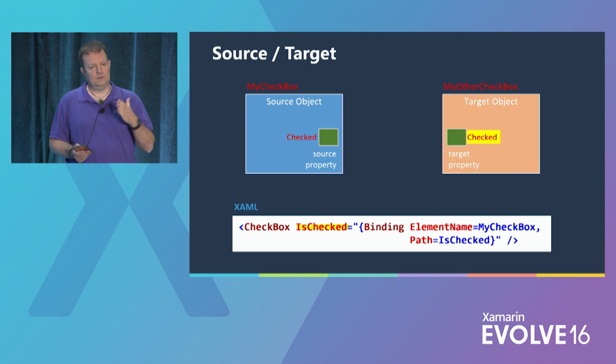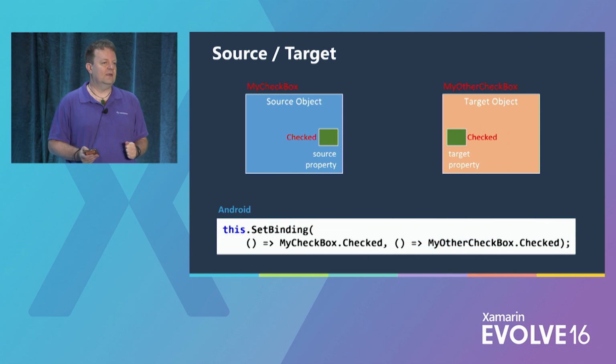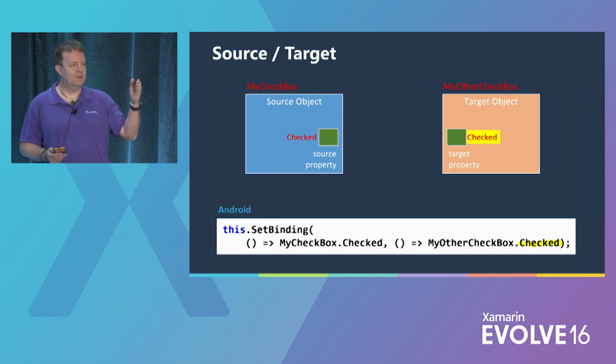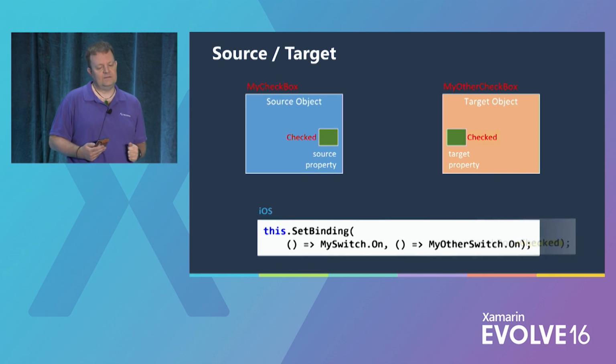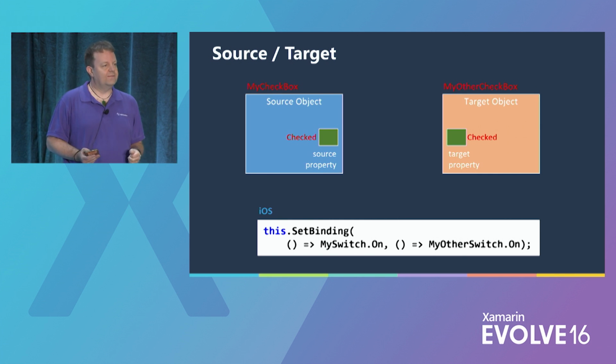Now in MVVM Light, that's how you write things, and we do this in code. You go into the activity or the view controller or your fragment or basically any view object, then you say this.SetBinding, and then after that you're going to have the source object, source property, target object, target property. So it's quite similar, it kind of makes sense, and of course those property expressions can be as complex as you want, so you can nest them, okay? You can have myViewModel.SelectedItem.Name, for example.